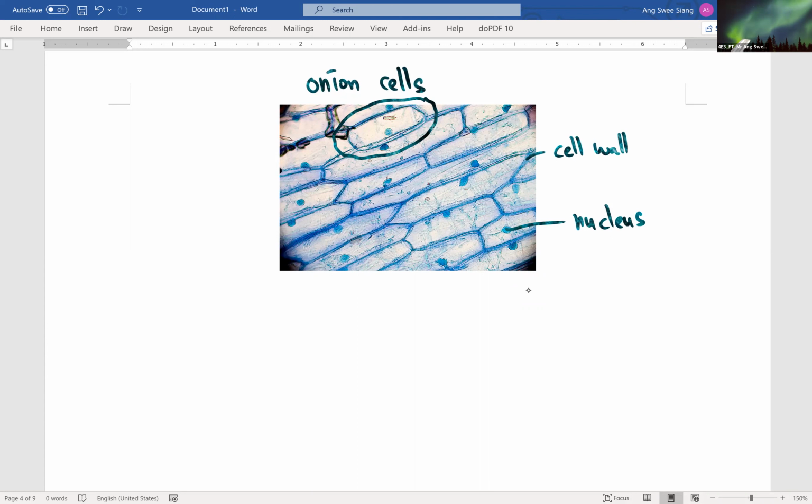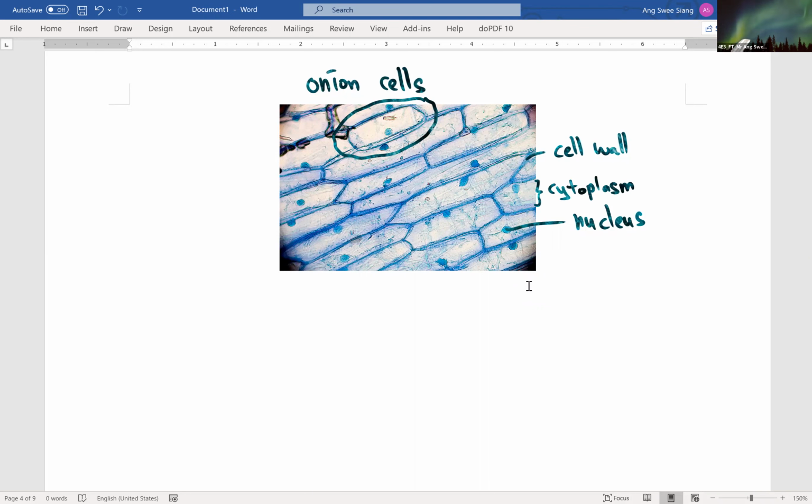In between here, everything other than the nucleus is most likely the cytoplasm. You can't really tell where the large central vacuole is. It's not very clear on this photograph, so we are not going to draw it.